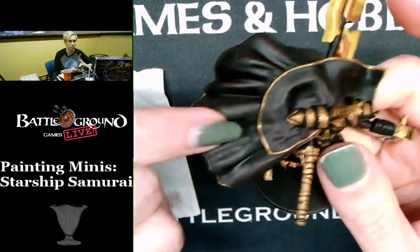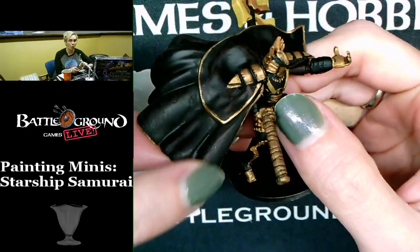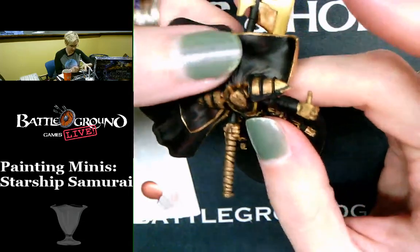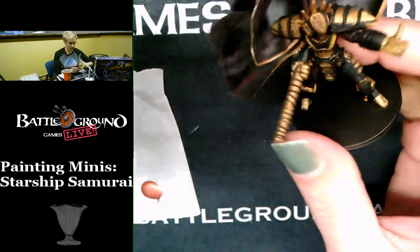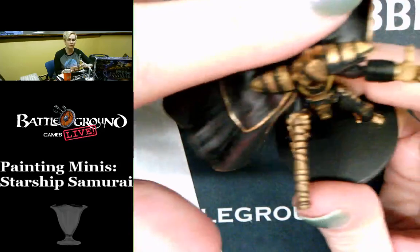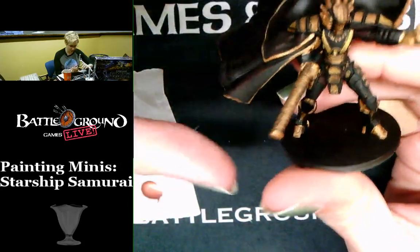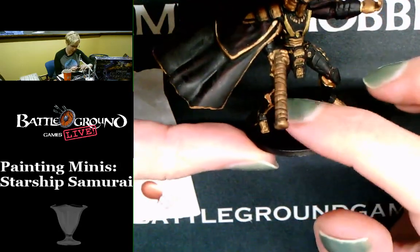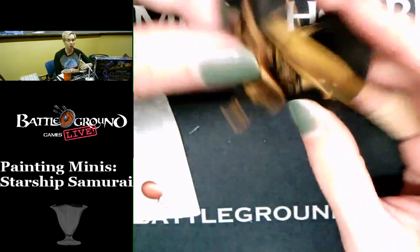I need to do some more highlighting on the edges of his cloak. Last week, I added some warm highlights on the high parts here because the gold is actually meant to sort of glow a little bit and reflect onto his cloak. So I added some very deep reddish purple highlights onto his cloak. Now it's a matter of going in and doing some very fine line work with the gold and doing touch-ups on the gold for him.